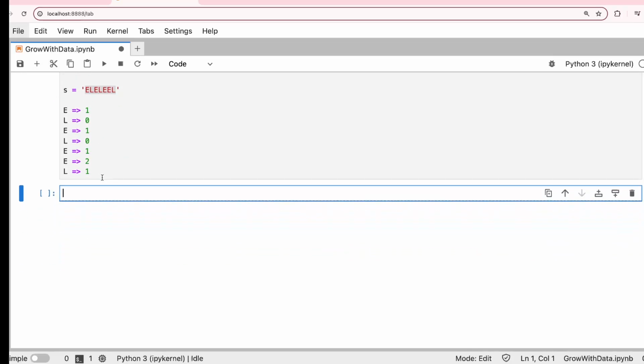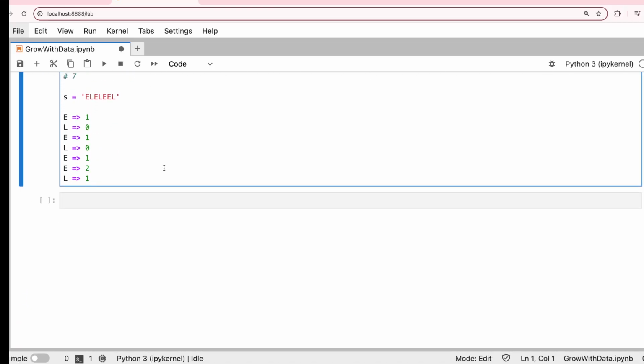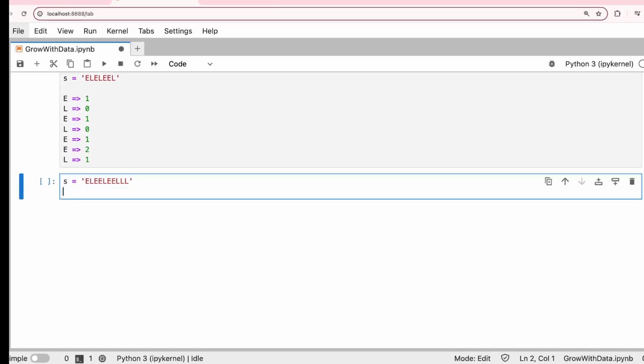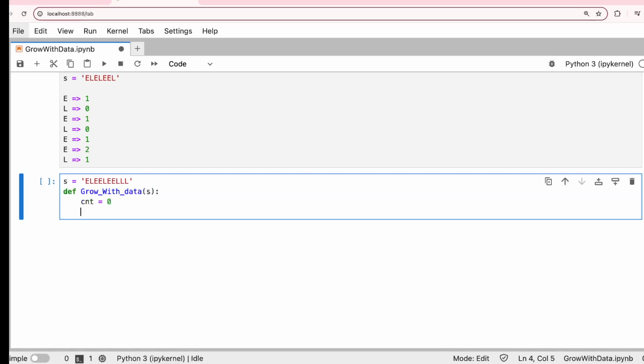Let's start with our basic looping logic. We have the string here. I'm going to define the function def growwithdata, and the input is s. I'm going to create two variables. One is count, another one is the maximum count. Whenever a person comes and sits, we are adding a chair.